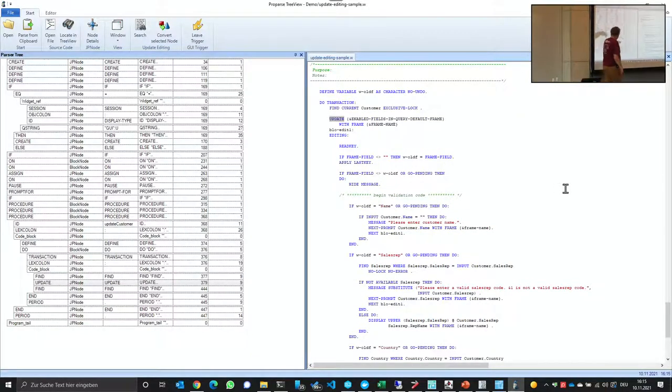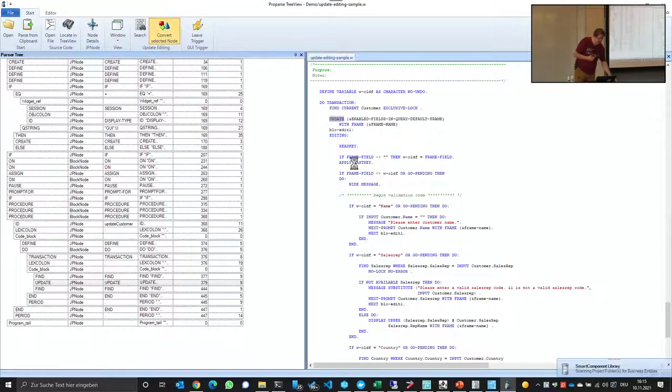So an update with an editing block starting with a read key, and then we have this go pending or old field or whatever, next prompt statements. Most of the update editing code, of the different complexity that I've seen, all followed the old Progress books. They all look so similar. That makes it easy to write a pattern or to understand a pattern. So I can now convert that.